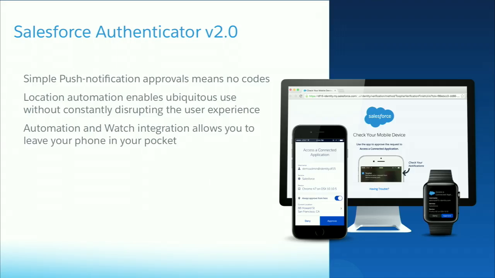With the new mobile app, users can verify their identity and the activities they're trying to do right from their phone, by clicking a button without the need to generate or provide any extra code. So I think the best thing to do is let's see a demo. Let's jump quickly to the demo environment.